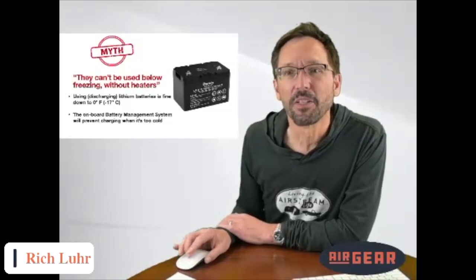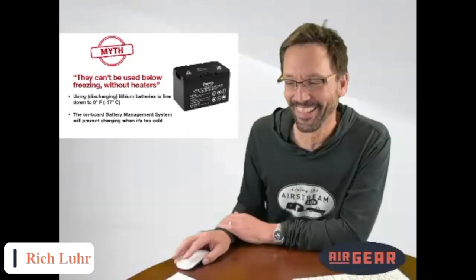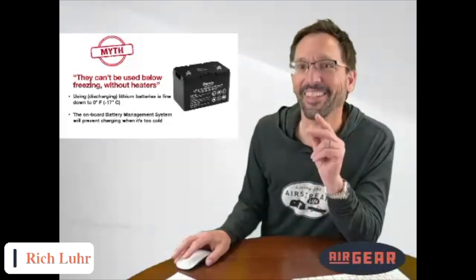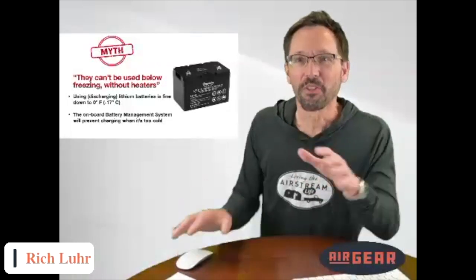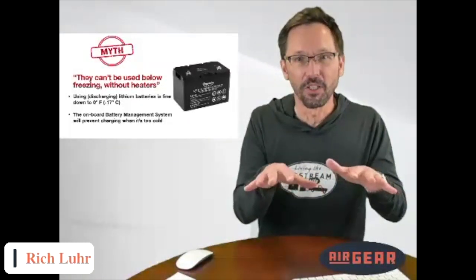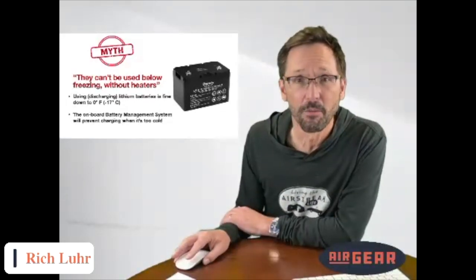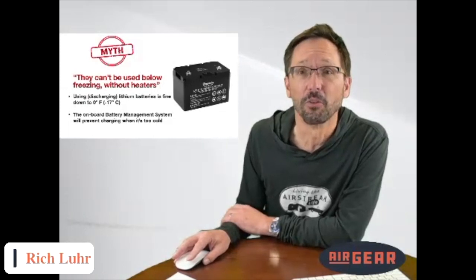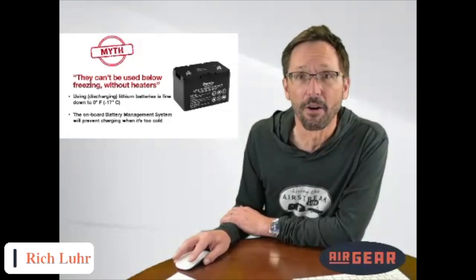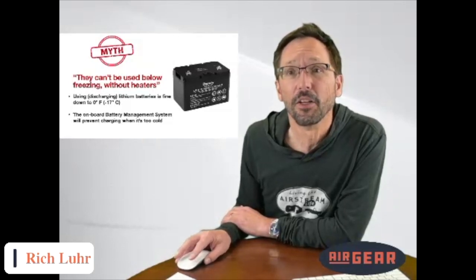Are lithium batteries connected in series or parallel? I always get them mixed up. I believe it's parallel. In other words, they're 12 volt batteries. You want to connect them so that they output 12 volts. If you do them in series, they're going to output 24 volts. And I don't believe, at least Renogy does not recommend connecting their batteries in series. So you want to check with the manufacturer, but yes, you're going to get 2 12-volt batteries and connect them together.